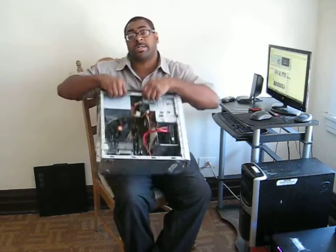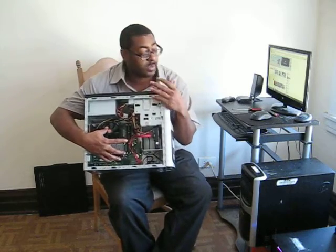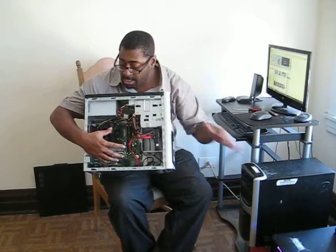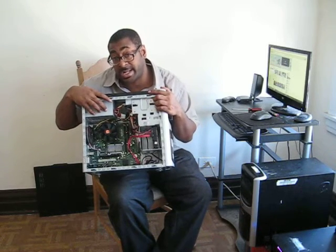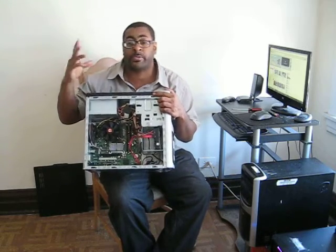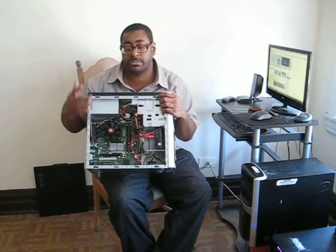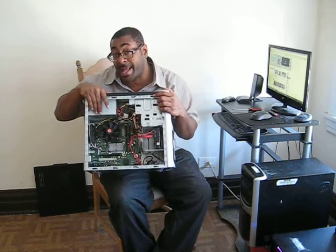Because who's to say that once I get the new motherboard going, like I have in here, this one would not go bad the minute I start installing? Then I would have to get another power supply, reinstall and image it all over again. And that would be the last thing that I need.